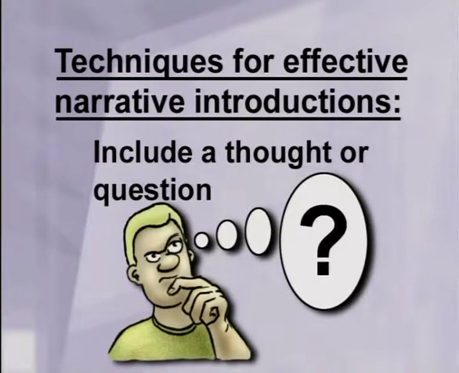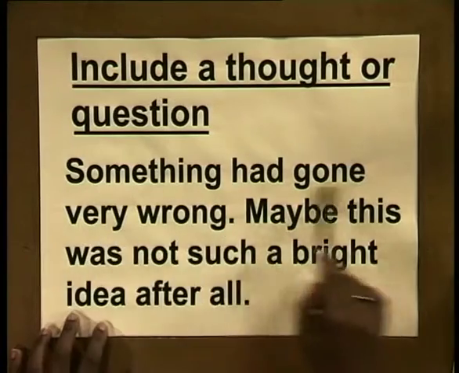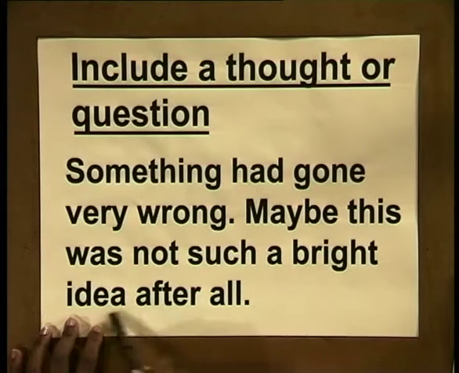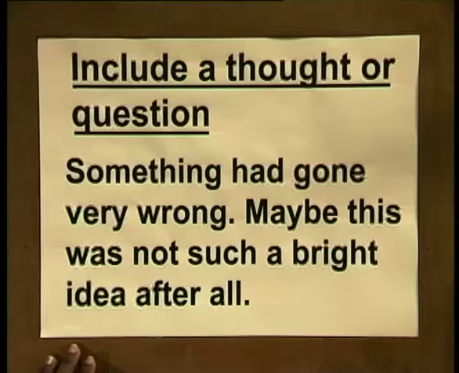If you want to get your reader thinking, you can begin your narrative by including a thought or question. Here's an example of this technique. Something had gone very wrong. Maybe this was not such a bright idea after all. You will see how this technique gets the reader curious as to what the story is about. They will want to read on to see what went wrong or to find out how the question is answered.